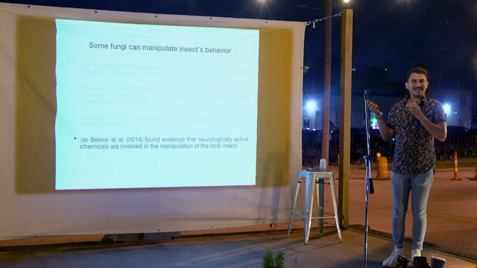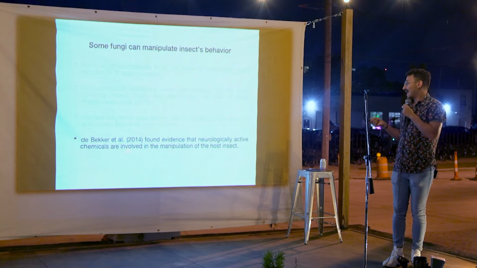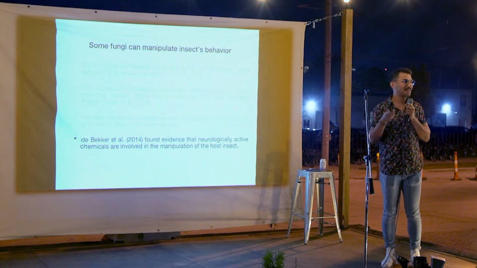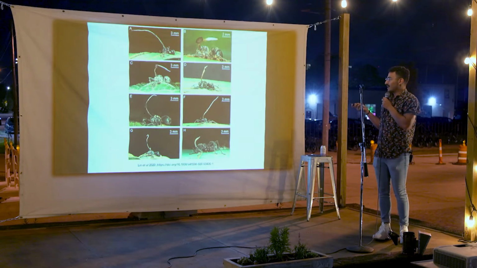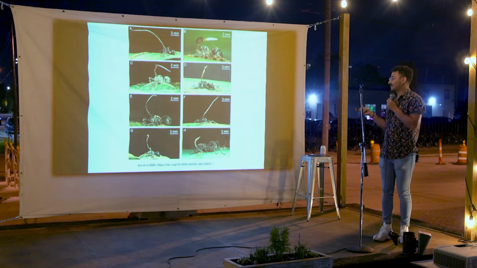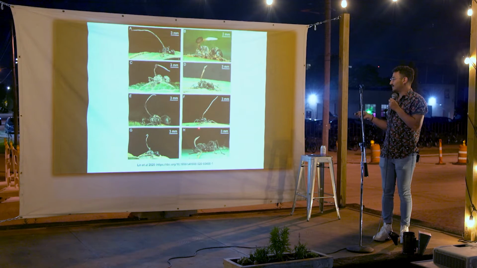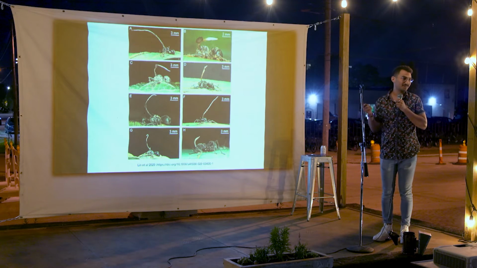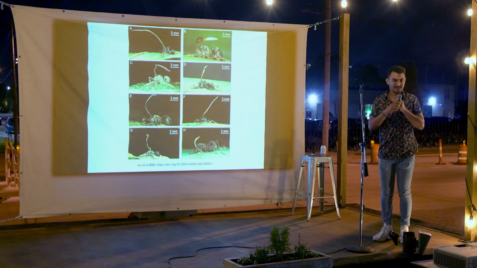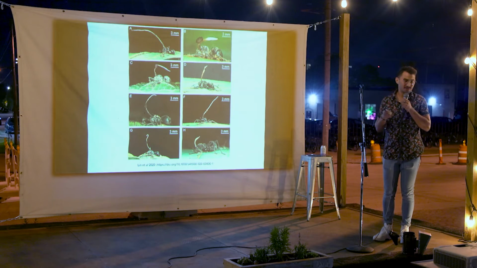What's happening here is still trying to be understood, but this group found evidence that there are some neuroactive compounds that the fungus is producing to affect the ant's behavior. But as I mentioned, there's still more research that needs to be done to know what's exactly happening to the ant itself. Here, I just wanted to show different ants with different Ophiocordyceps, and for me, this is beautiful, and how all these stalks look and the different morphology of the fungi in different ants. As you can see here, specifically, they're all biting into a leaf, and curiously under the leaf, because under the leaf there's more chance for the spores to go to other ants.